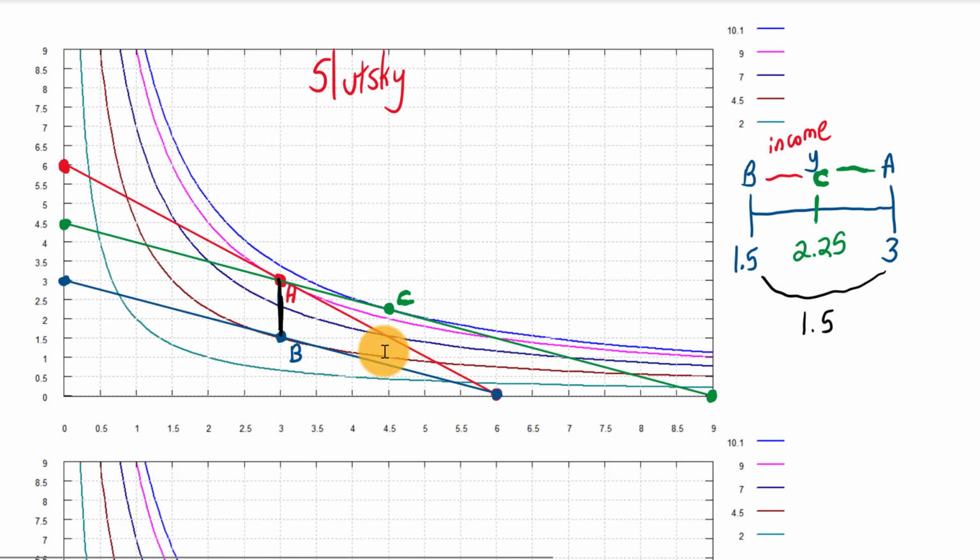And so we would calculate those two. 3.3 minus 2.25 is the substitution effect, and they happen to be the same magnitude in this case. 0.75 for the substitution effect and 0.75 for the income effect, the total effect being the sum of the two, 0.75 plus 0.75. Now, this is different from the way I normally do income and substitution effects. I usually use Professor Hicks's approach. So let's see what changes when we do that.